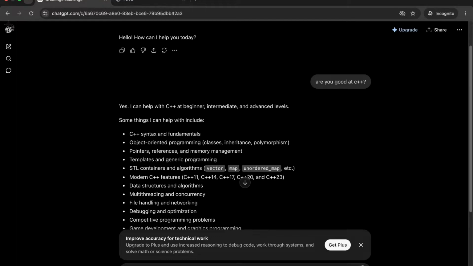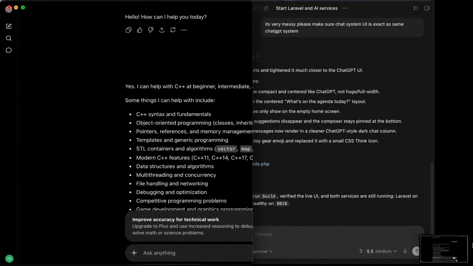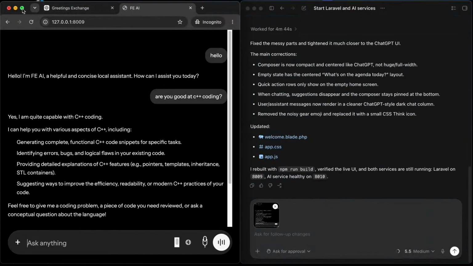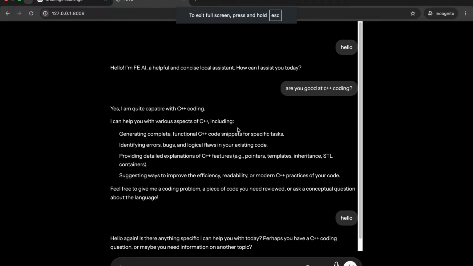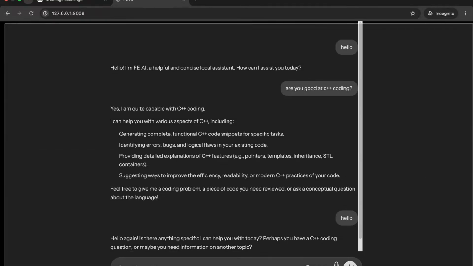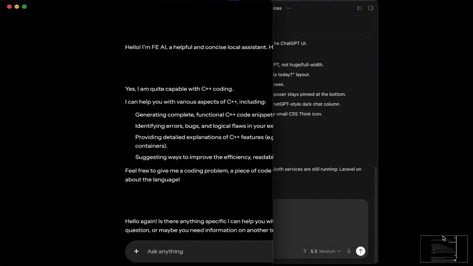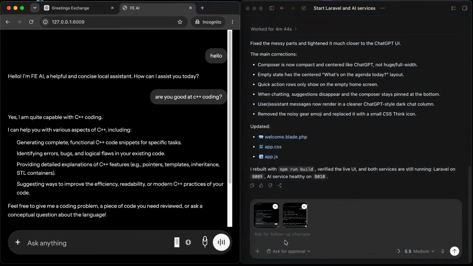Let us take a screenshot. Okay. And for our UI, we're going to tell it, please move the scrolling bar to the window. Okay.